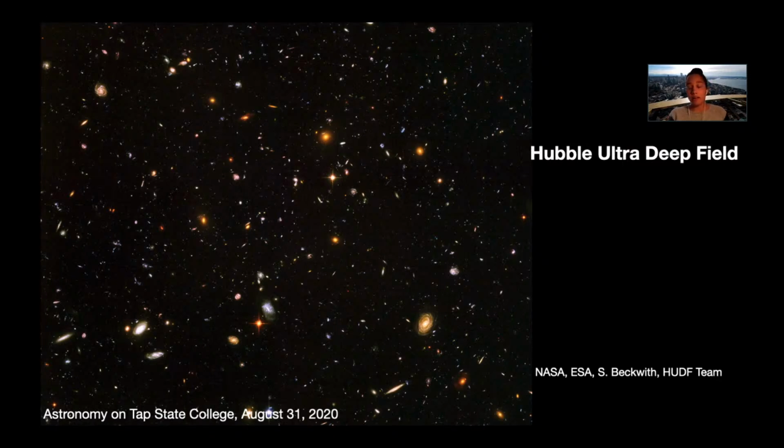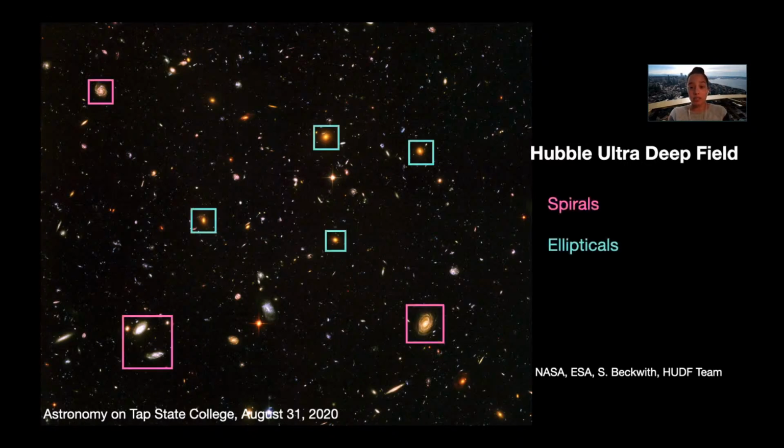But basically what someone might do when they see this image is try and classify the galaxies based on what they look like. And that's more or less what Edwin Hubble did when he was looking at galaxies, well before the invention of the spacecraft, of course. What you might see when looking at this image are some spiral galaxies, which are in the pink boxes, which clearly have these well-defined arms spiraling out from the center. They're kind of disc-like. You can also see what are called elliptical galaxies, which are redder and fuzzier and just have these spherical elliptical shapes.